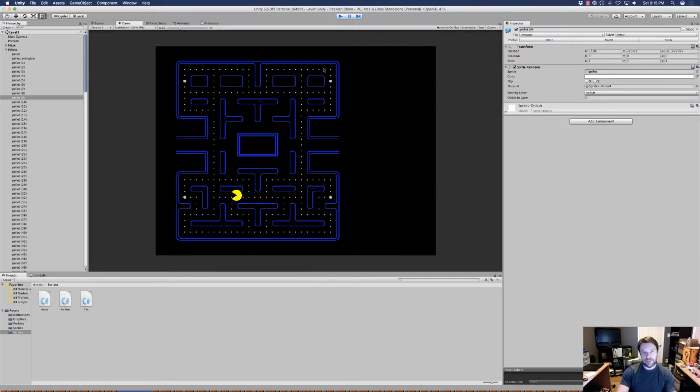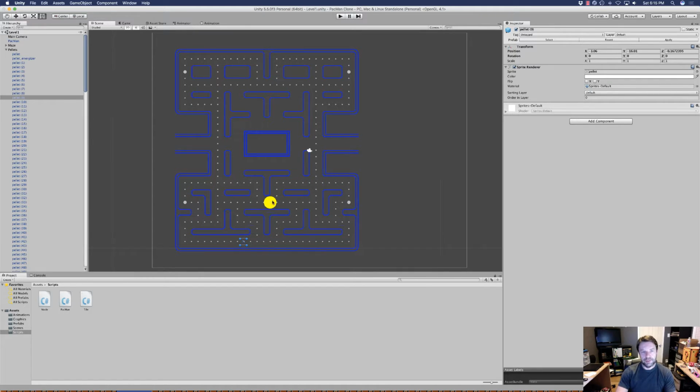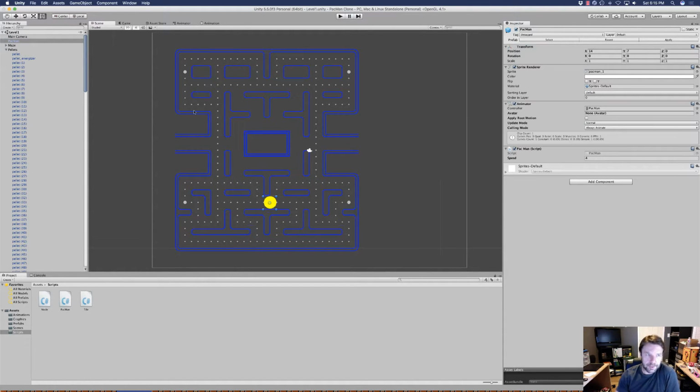So let's go ahead and stop this. All right. So Pac-Man right now is sitting right here. This is Pac-Man's current position. So let's imagine that we're going to start moving Pac-Man to the left. We're at 14 and 7, so I'll just remember those. So we'll start moving Pac-Man to the left, and we are now at an intersection.